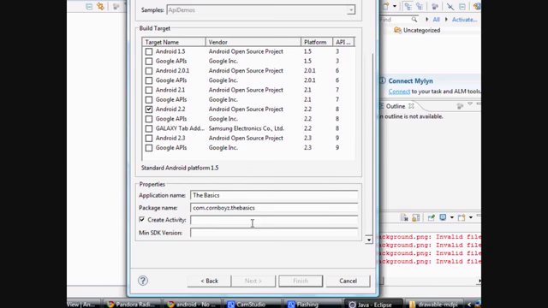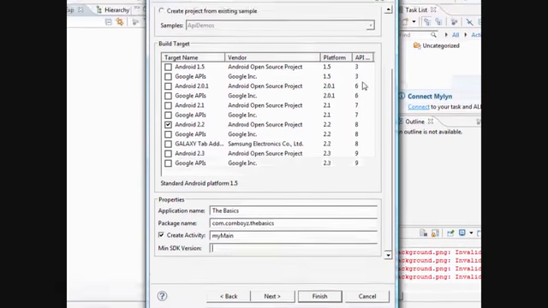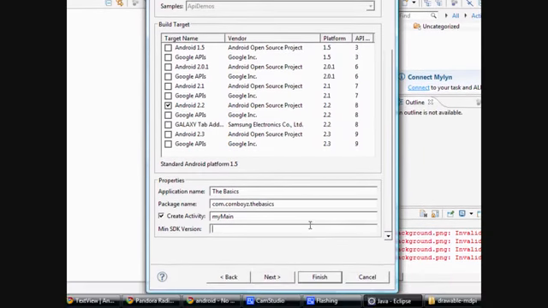Create activity. This is going to be, if you guys are familiar with Java, it's fine if you aren't. I'm going to try and walk you through all the stuff you need to know, but this is basically your main activity or your main class in Java. You know how when you compile a project, it's looking for the main project to go to. So we're just going to put main. The SDK version, again, we're going to just look at the API level. And since we clicked 2.2, we're just going to put 8 here. And then we're going to hit finish.